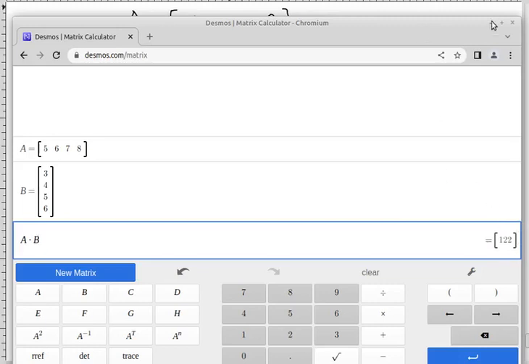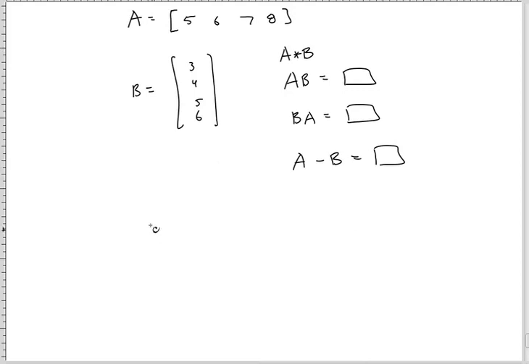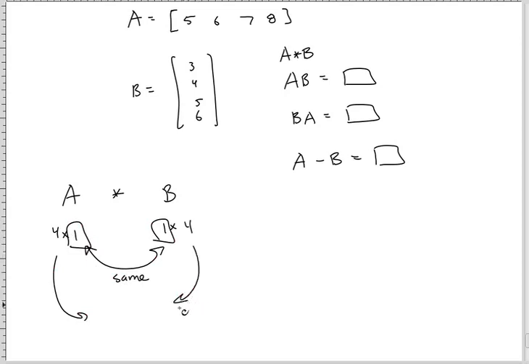Notice that it's still a matrix, a 1 by 1 matrix. Very strange, right? Let's talk about this. When multiplying two matrices, you have to take their sizes into account. The only way matrix multiplication will work is if the inside numbers are the same, and they are, so this will work. The result is the outside numbers.